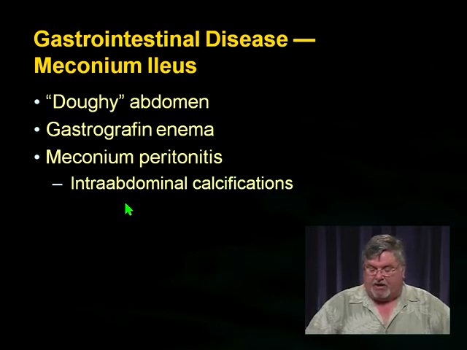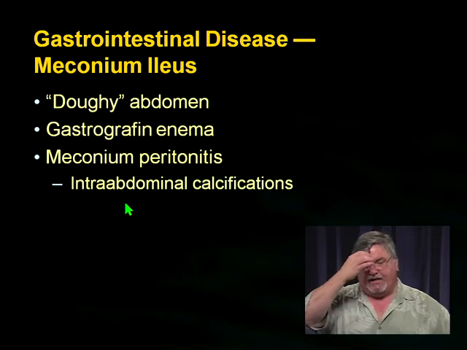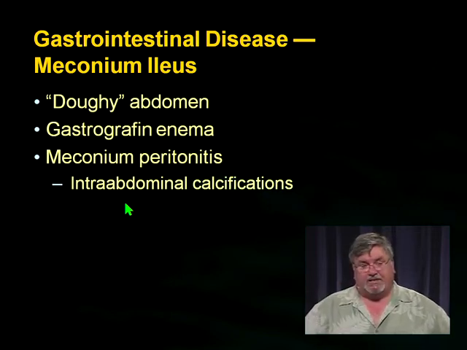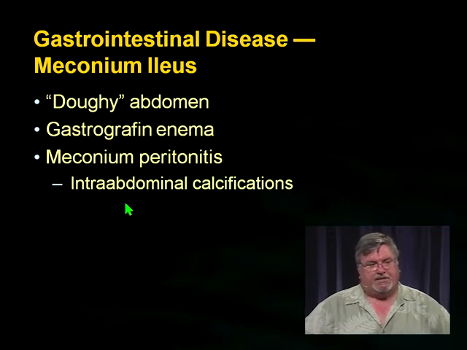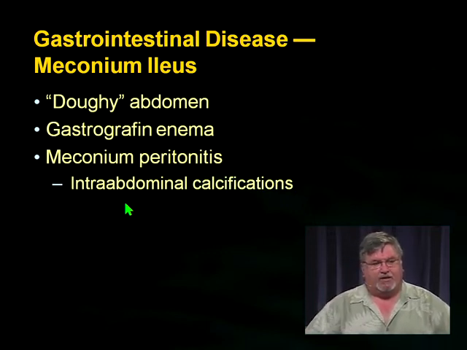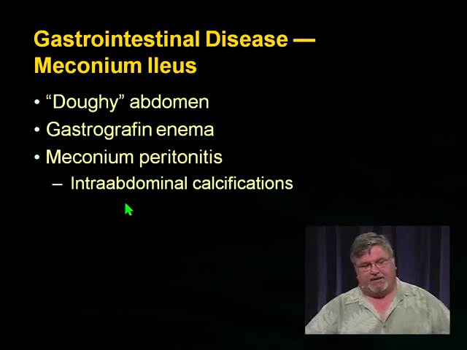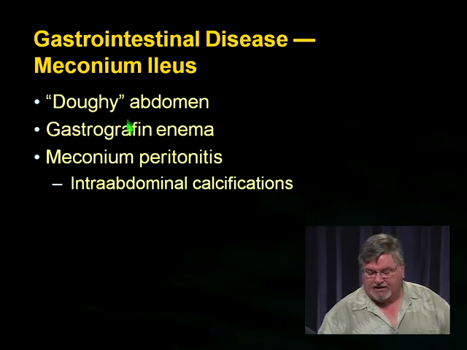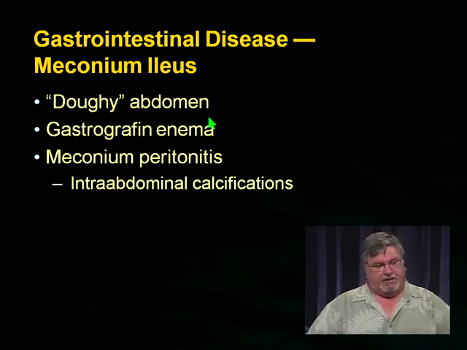Gastrografin enema will often show multiple fibrotic sites. And they can have meconium peritonitis, which is a funny thing if you actually see it on an X-ray. It's an abdominal X-ray that shows intra-abdominal calcifications. So what has happened is that the perforation occurred antenatally and has healed over, and the meconium is actually calcified in the abdominal cavity. So intra-abdominal calcifications are a sign of meconium ileus.